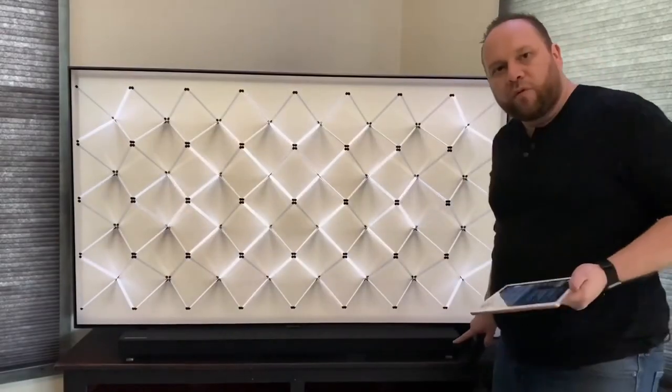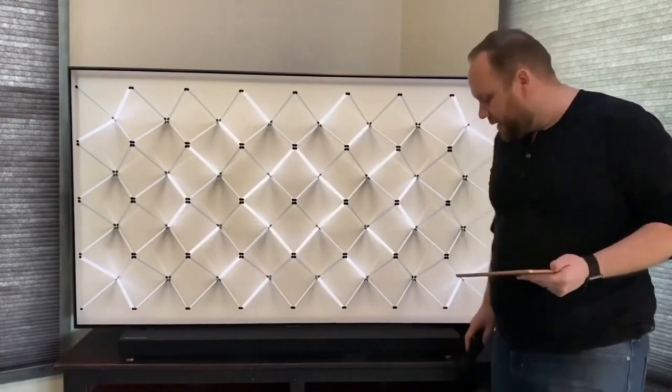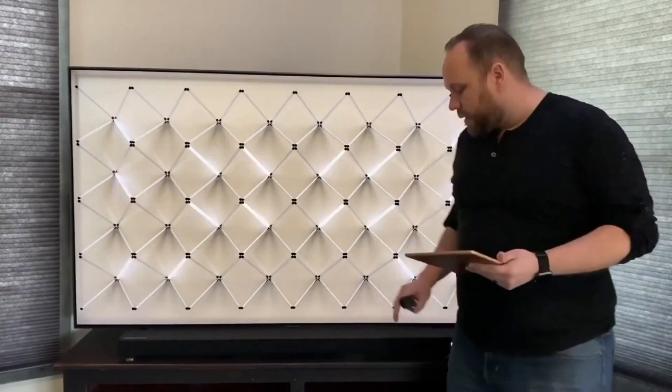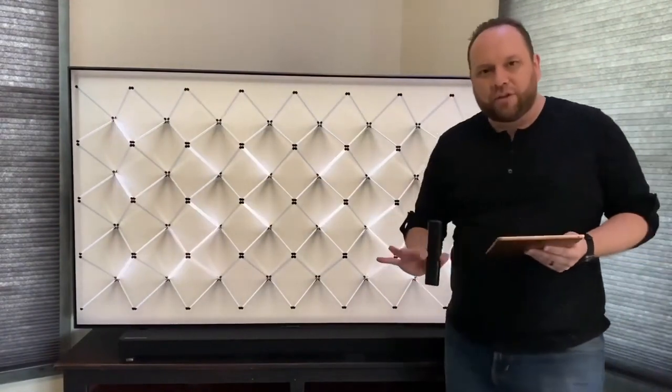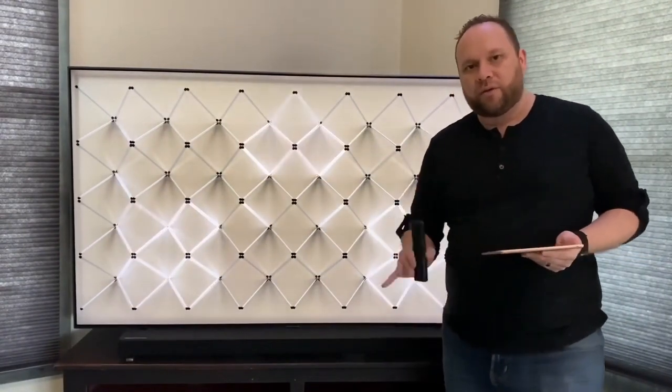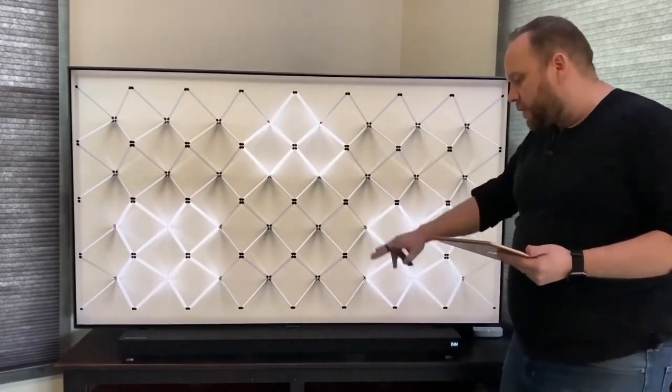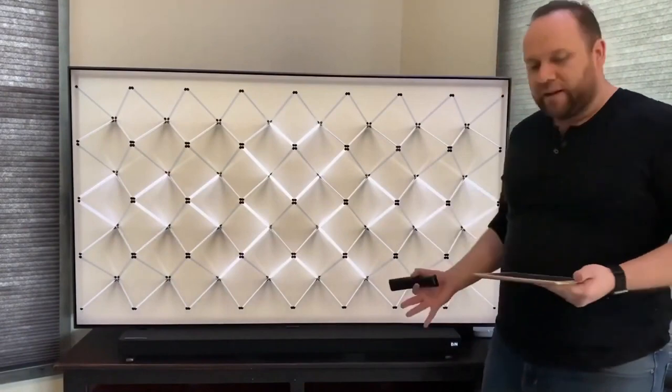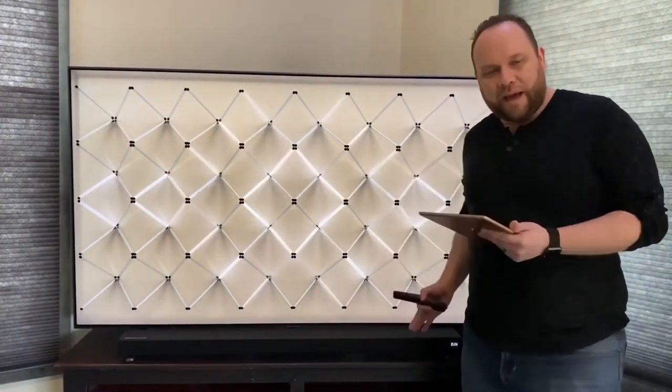Now in the top corner over here, the indicator light is only on this side of the soundbar all the way to your right. And this indicator light lets you know what input you are running. So since I am running an optical cable to it, it says direct in. If I was running Bluetooth, it would say BT. And if you're running through an HDMI cable, it would say that also.